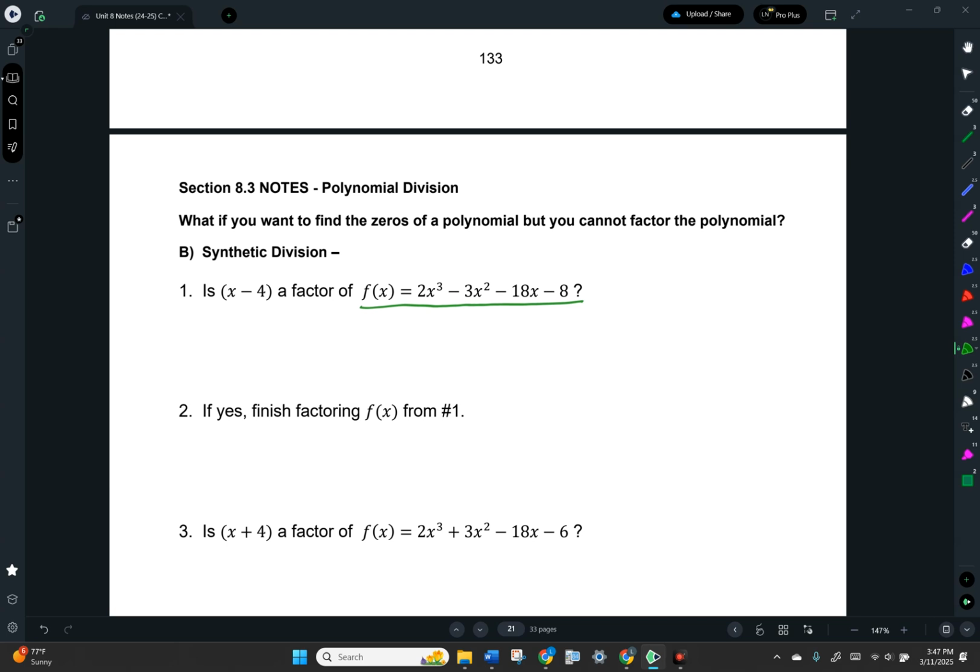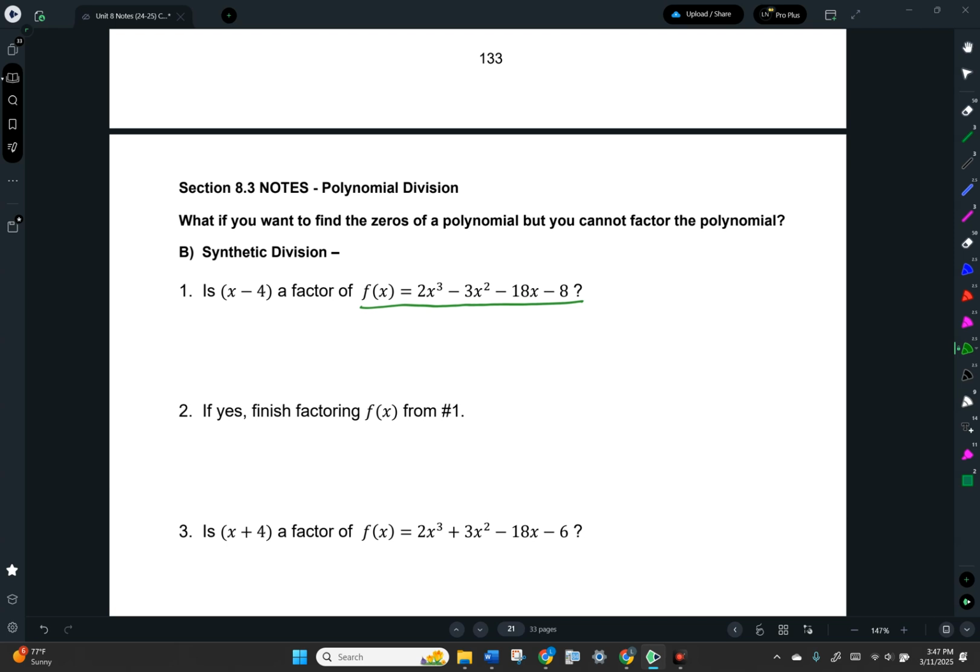Well, you could try to factor this. You might try grouping, but it's not going to work. I mean, I'm telling you, you can try it and it's not going to work. So you're going to look at this and say, oh, well, it can't be factored. Well, what that means is you don't know how to factor it, but maybe it can be factored if we can somehow come up with another plan.